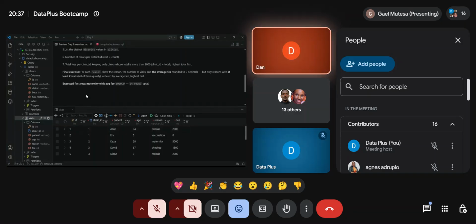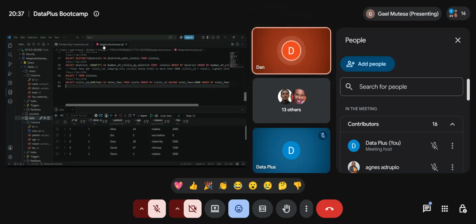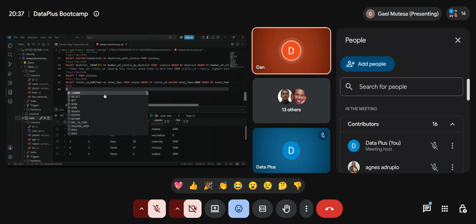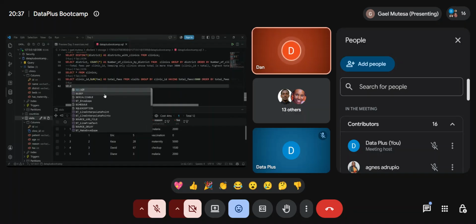First of all, we are going to see how many visits for each reason. So it's like how many patients came while they were suffering from malaria. So first do that. For every reason, count the number of visits.